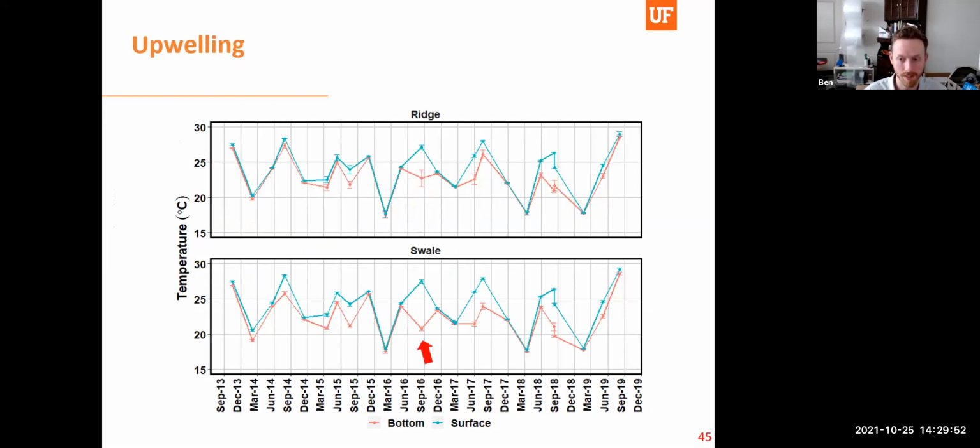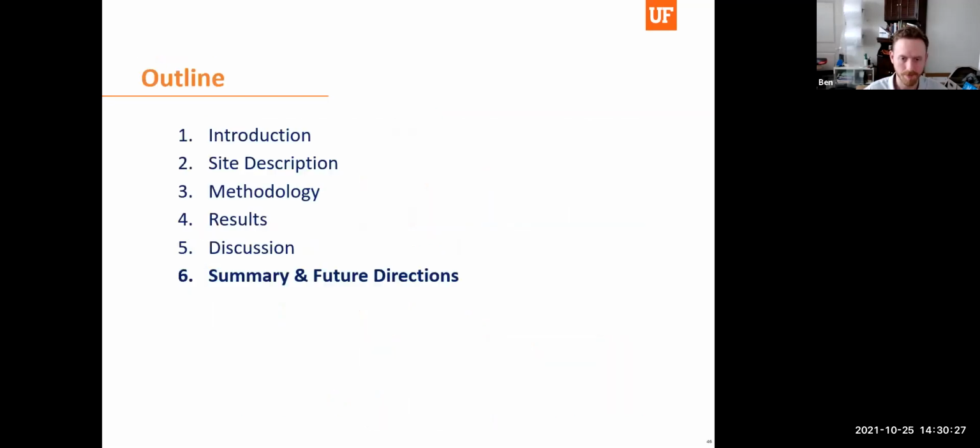definitely in the summer of 2016, where we noticed an almost 6-degree difference in the bottom and surface temperatures. And like I said, this region is very shallow, so this temperature difference would not be expected in the summer without some sort of cold water input from off the shelf. And as you can see in 2019, which I don't have an arrow for, in the 2019 summer, the difference in water temperature in the surface and bottom is almost non-existent.